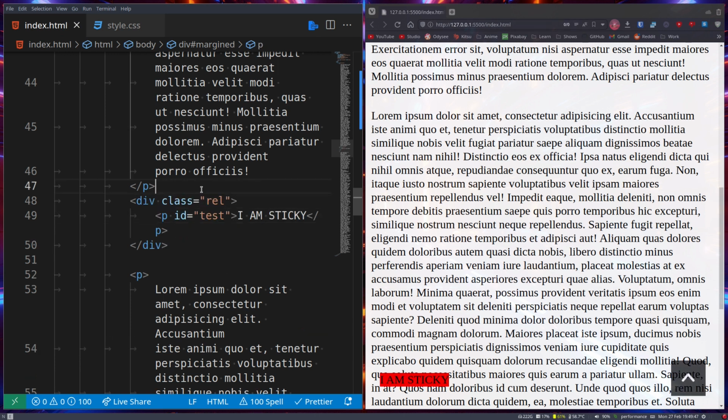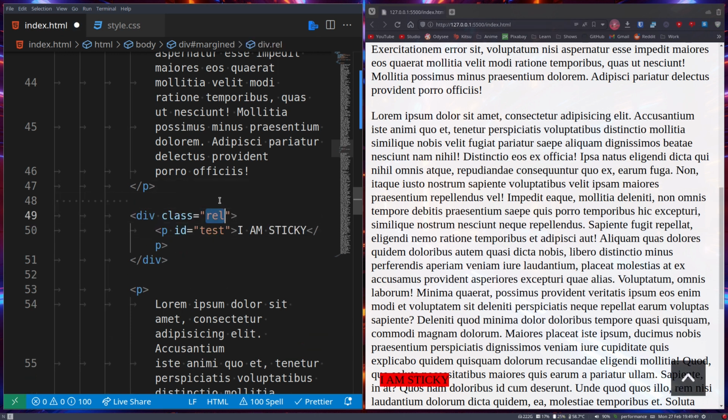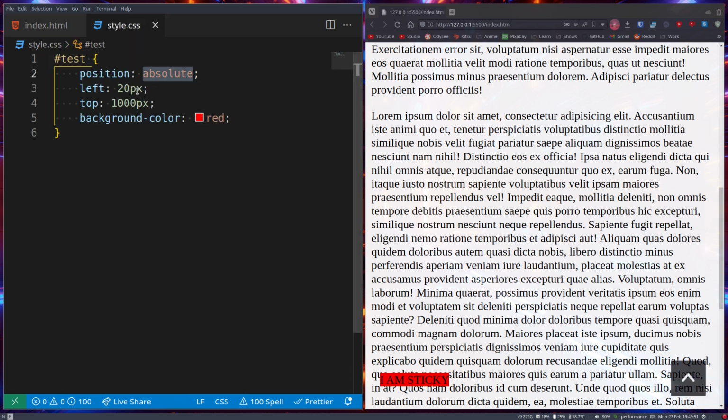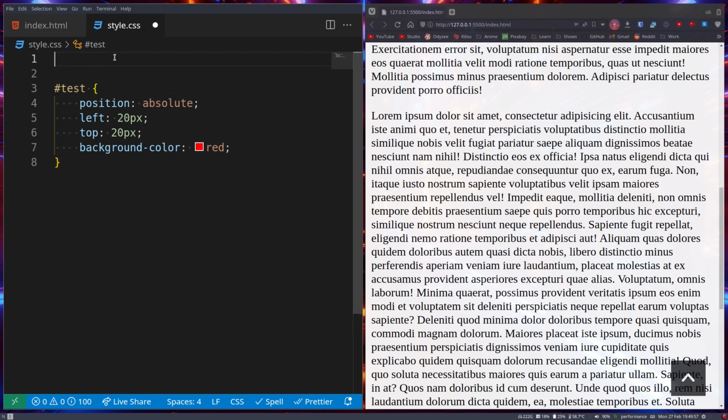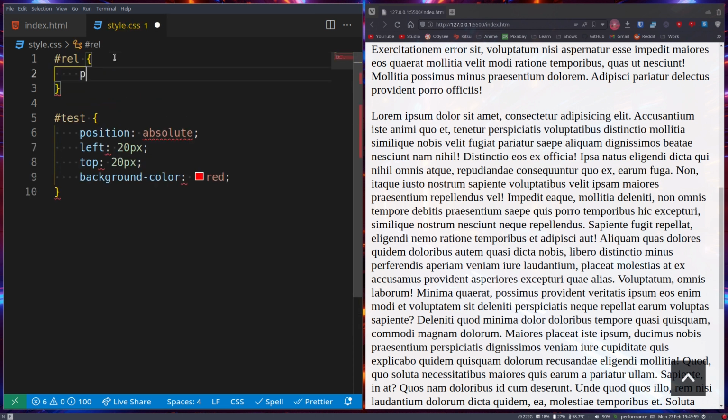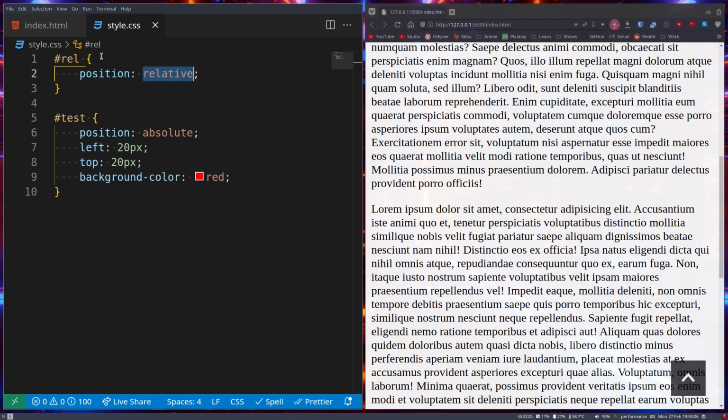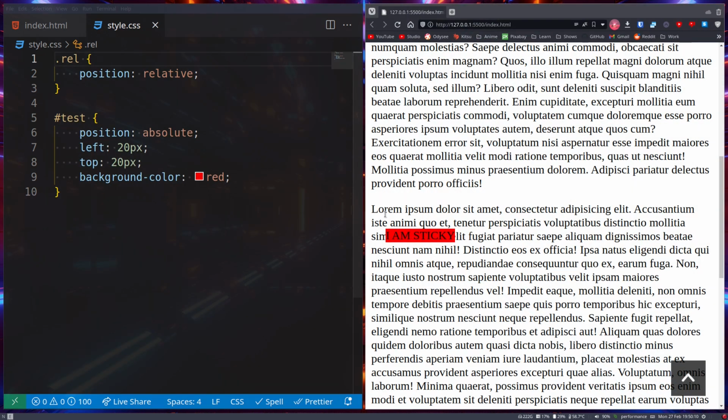Then what we do is we select this rel. And here I'm just again going to do 20 pixels so it doesn't go too far off. And we go hashtag rel, position relative. And this should be a dot, not a hashtag. This is a class. And now you'll notice, even though it's only 20 pixels, it's here.